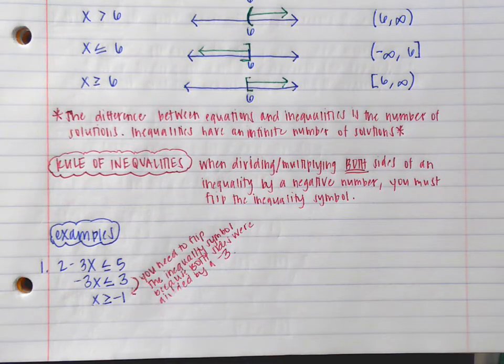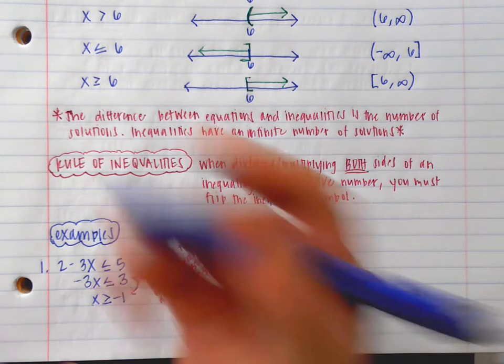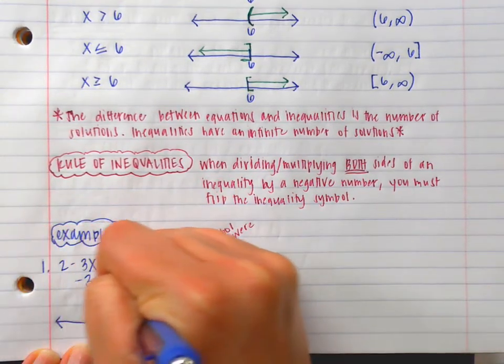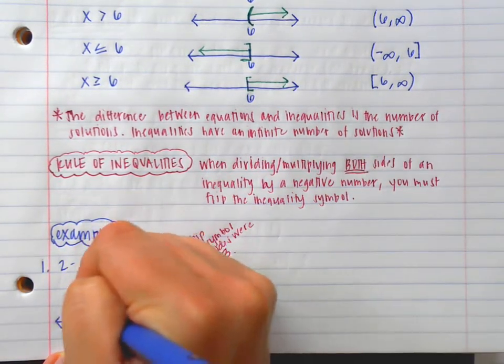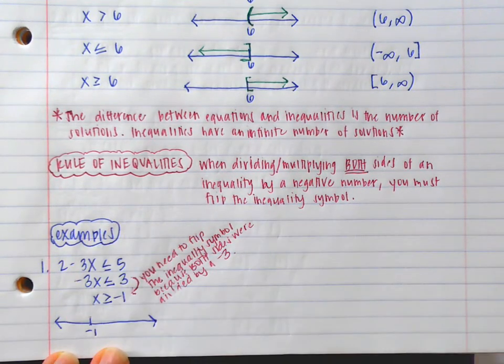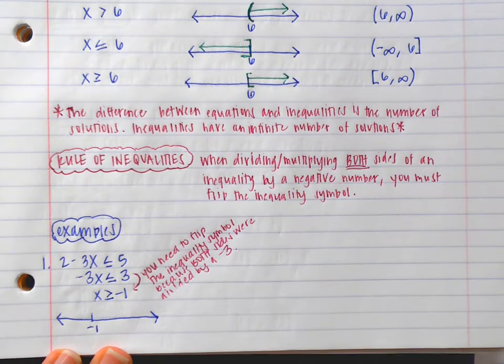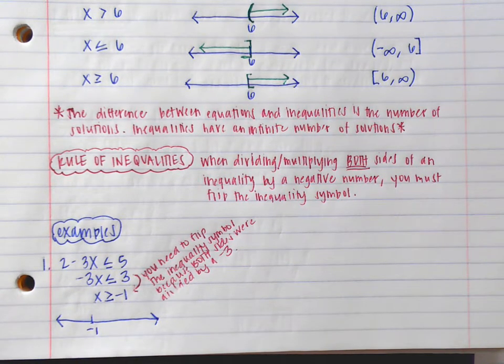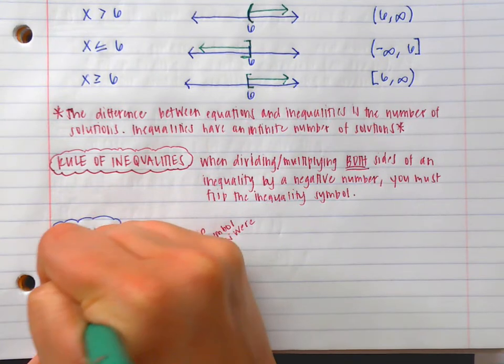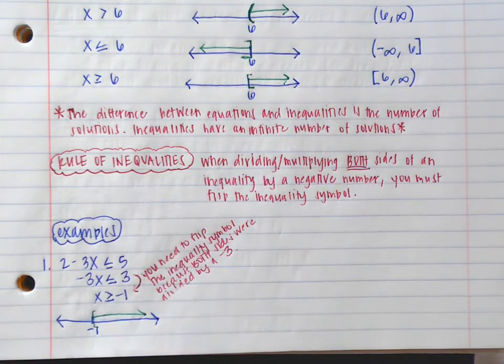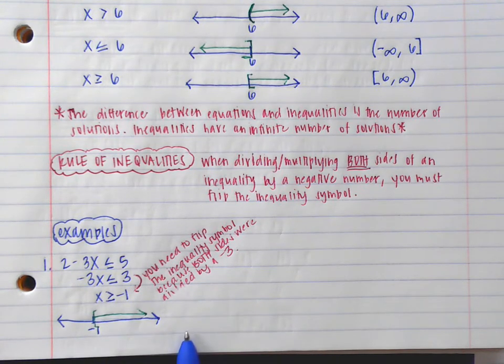Okay, so we solve for x. Now our last step is to write it in interval notation. So I'm going to first just graph it. You're not going to have to graph it. That's not super important to me, but I'm going to graph it to help us to remember how to write it in interval notation. So when we graph it, x is greater than or equal to -1. So greater than or equal to, that's going to be a bracket because it's that or equal to, and greater than is going to be going in the positive direction. And so when I write that, we're starting at -1 and going on in the positive direction forever.